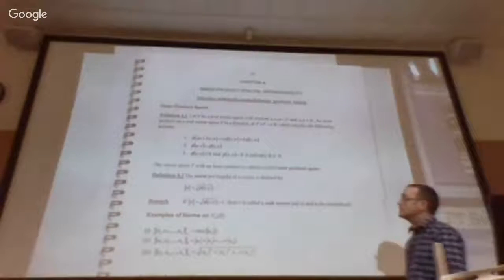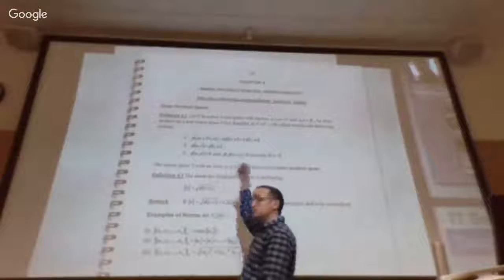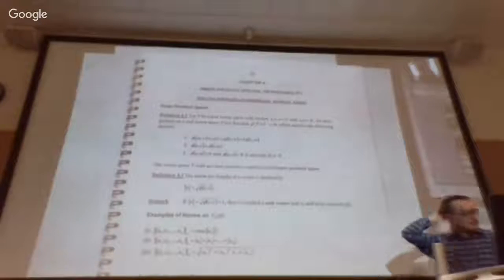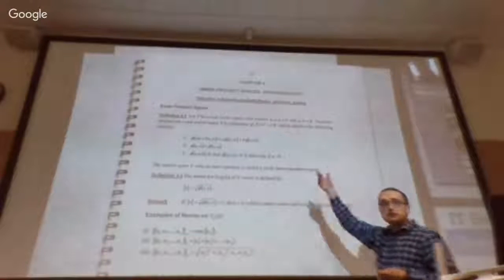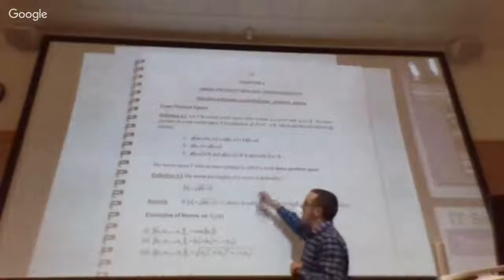The second property says that the inner product is symmetric, meaning it doesn't matter how you order the inputs u and v, you will always get the same answer. When you combine that with the first property, it says that it is linear in both variables. The second property says it doesn't matter in what order you take the variables, and the first property says it's linear in the first variable, but then you can just flip everything around, and the first axiom will say it's linear in the second variable as well. The third property is called the positive definite property.